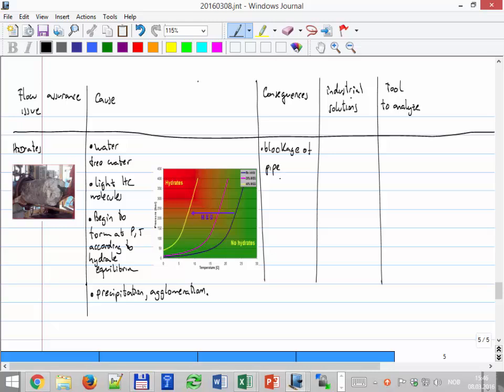Okay, and then we have all issues related with blockage of pipe. Loss of production, we have to restart production, we have to find a way to remove this block. And yeah, it's not so simple when we are talking about a pipeline, for example, of 158 kilometers. If that happens, yeah, then we are in a big problem. Production loss.